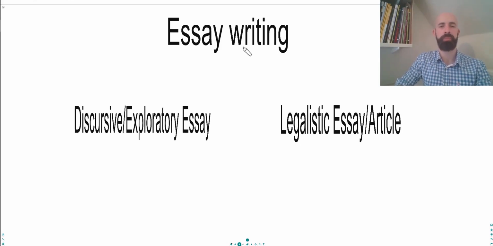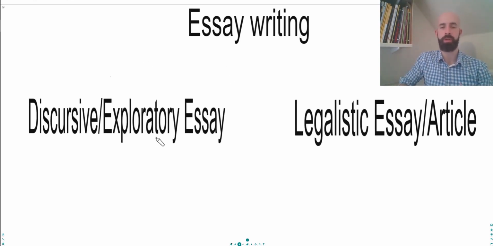Okay, so just to begin with, we want to be clear on what type of essay it is that we're actually writing. There are two main types of essays. The first one on the left-hand side here is the discursive or the exploratory essay. Discursive is obviously related to the word discussion, and exploratory, exploration as well. So a discursive essay is basically an essay where you're looking in an open-minded way at the two sides, perhaps even various sides to an argument, and you're exploring the different ideas.